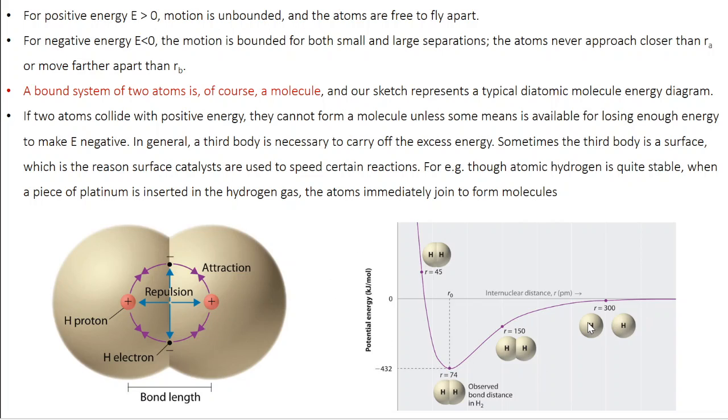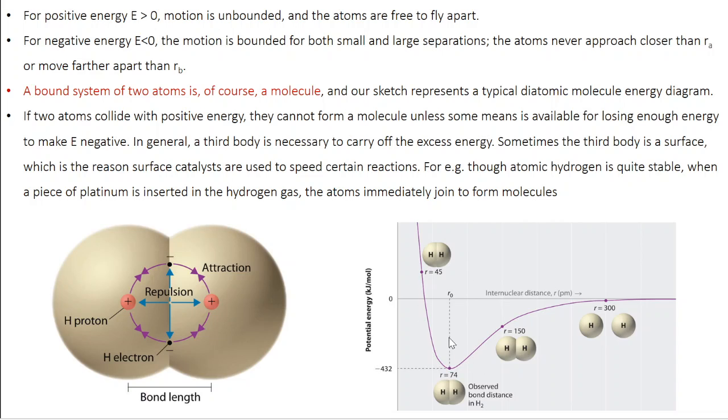So once again, when the separation distance is large, you have effectively 0 potential. Then for moderate distances, the potential is negative due to the attractive interactions, and beyond the equilibrium position, the interaction is always going to be repulsive. Consequently, the potential energy increases. You can also understand atomic collisions using this kind of an energy graph.